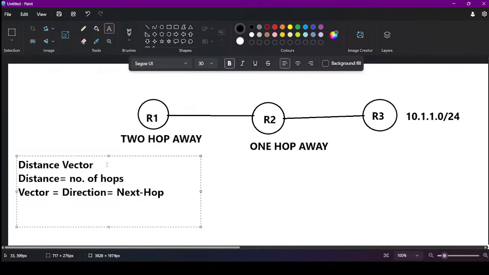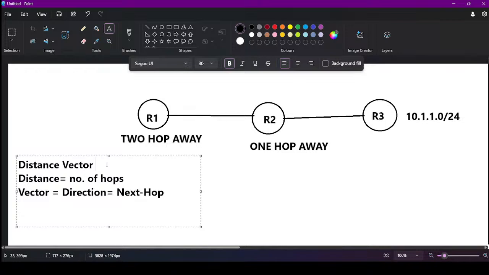Maybe in the future we'll have more types of distance vector routing protocols. All distance vector routing protocols calculate their best path on the basis of distance, meaning on the basis of hop count, the number of hops.